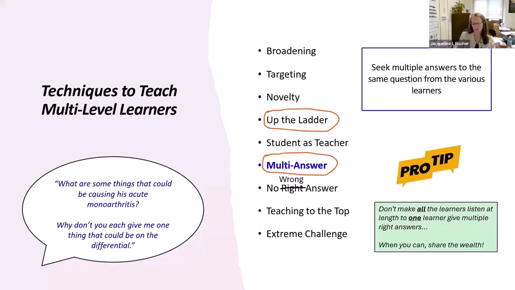So if John presents the case and then there's a question that you ask of John, that's fine. But if it has multiple potential answers, ask John to give you one and then ask all the other learners to give you one, or the same thing for small groups or team-based learning or anything. And especially when learners come to know that that's your style, then they'll be more engaged in listening throughout, and they'll, in my opinion, learn more as well.